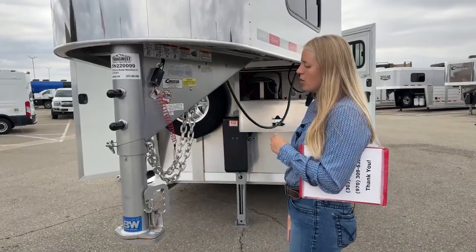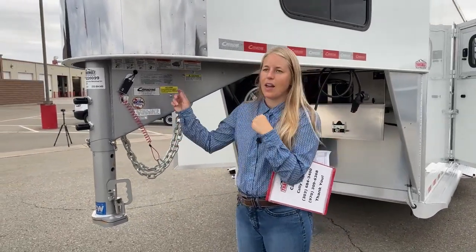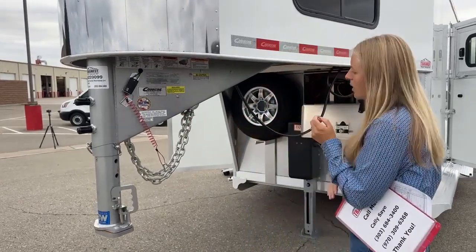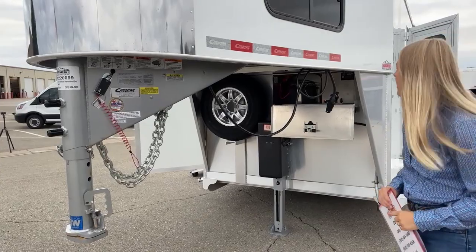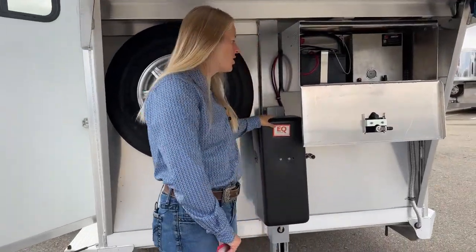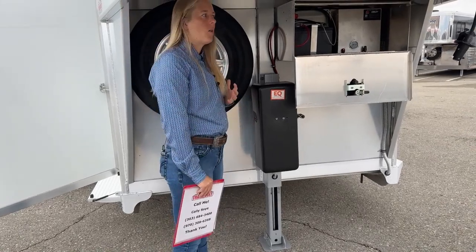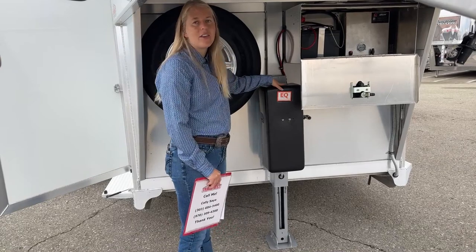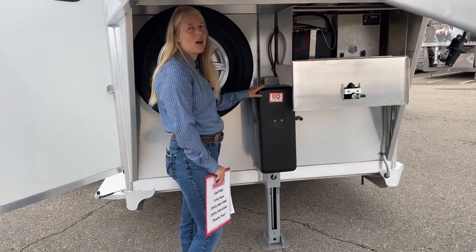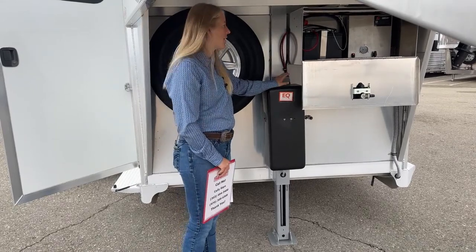You've got your two safety chains here as well as your breakaway. This breakaway battery has a nice coil — I really like this style because instead of that long metal rope, this stays nice and tight and out of the way, so you don't have to worry about it getting hung up on anything. Underneath here, we've got an electric-over-hydraulic jack. This is too nice of a trailer to have to crank up and down. A lot of people worry about what happens if the batteries run dead, but you still have the ability to use a manual override on this particular trailer so you're not stranded.